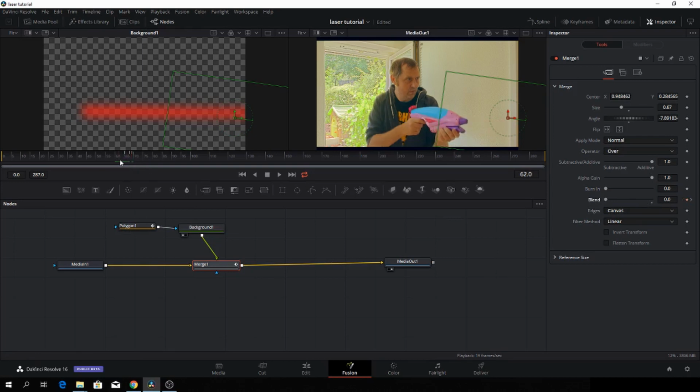So this is the first step. That was a little messy here, I think. Let's have a look. That's fine. We'll move it down just a little bit again, something like that. Yeah, so there we have the first laser beam going in.